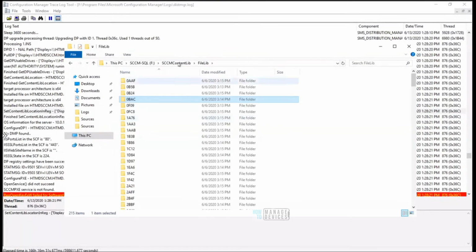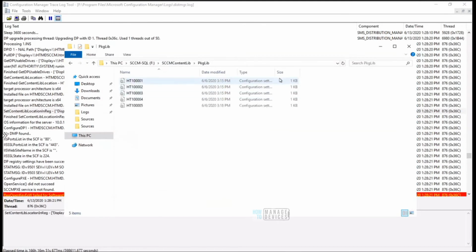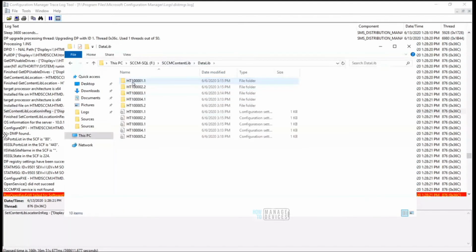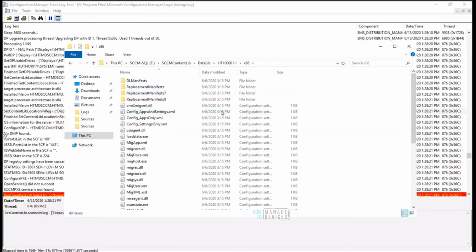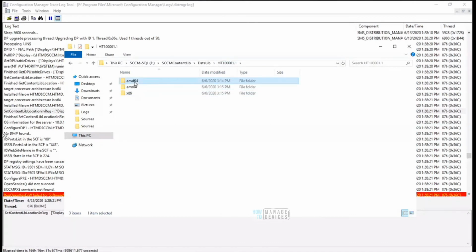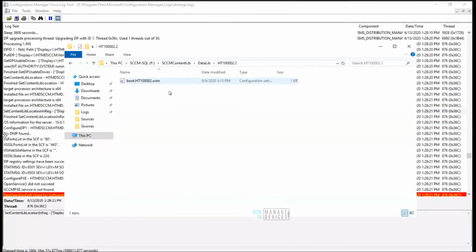And other folder is package labels, the actual configuration setting file, right? Okay, so all these files are available, and this is the folder where you can see the actual source files, right? So this is pretty much happening now, and it has all the details like boot image, etc., over here, right?